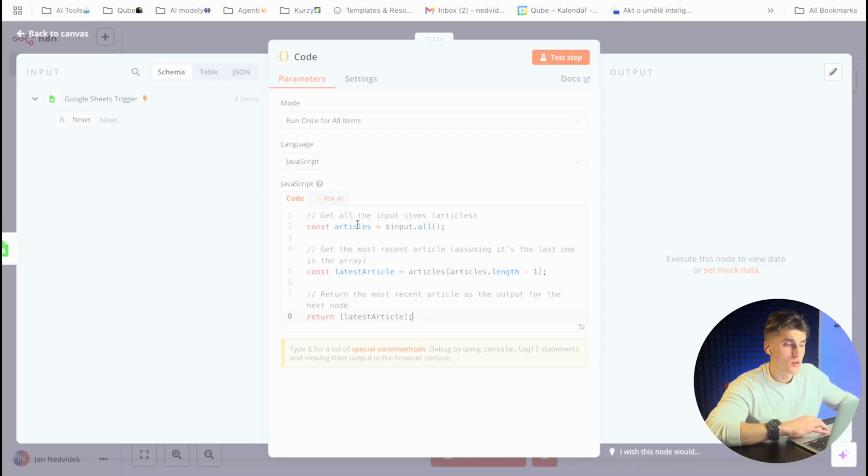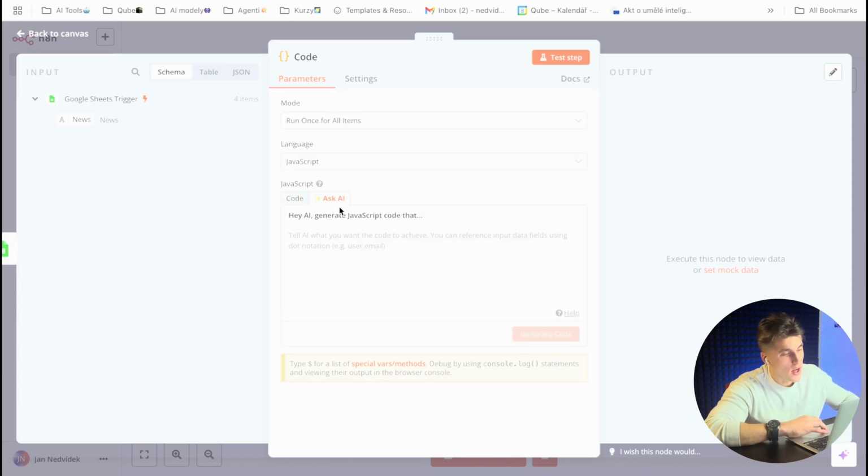Normally you can also use this pretty nice function here, you will click on Ask AI, and here you can write in one prompt what you want to do, and it will write the whole code for you, and you don't need to know how to code, etc. So it's super easy for those of you who might not have any experience with coding. You can use that, and I think you will be able to just do it for yourself.